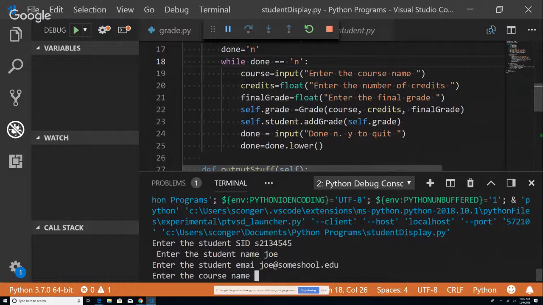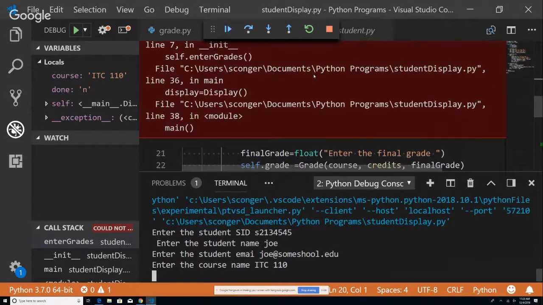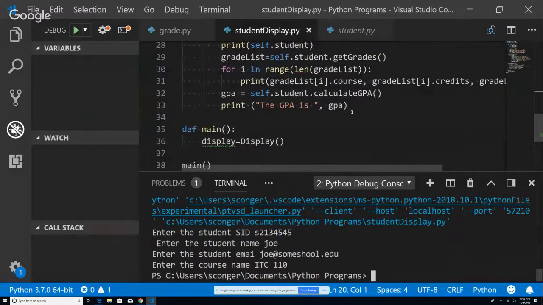So I'm going to enter the course name. So let's say ITC 110. Ooh, you know what? Well, that should be all right. It should still allow. All right. Let's stop it. I think it's the space that killed it. It's not liking the spaces, although it should.